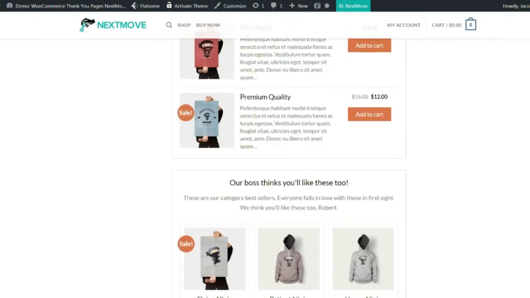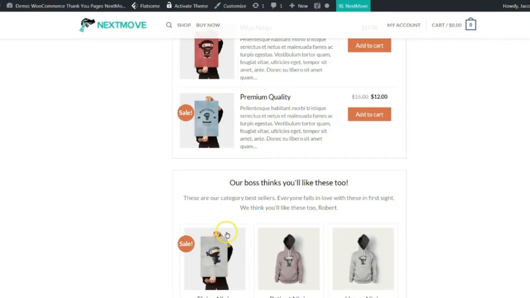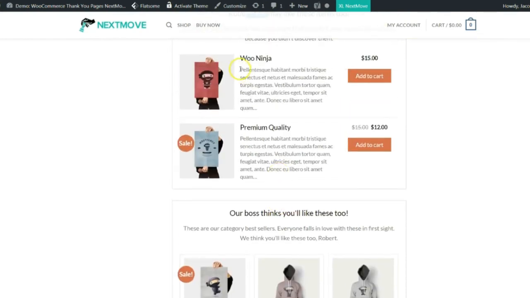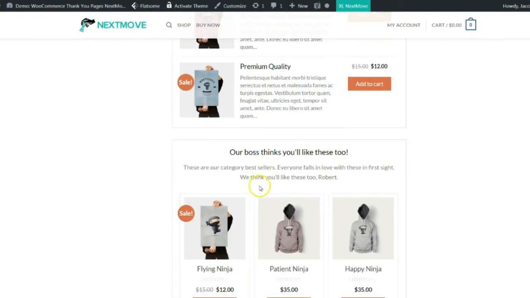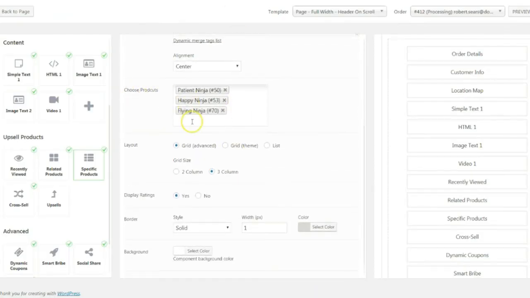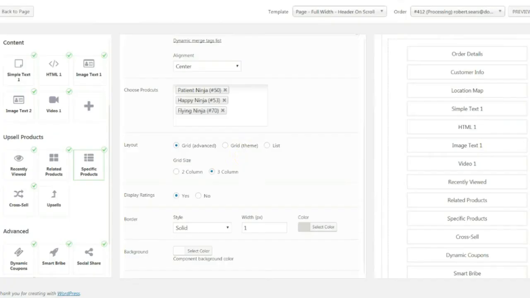As you can notice here, we've chosen this grid system, right? So we're showing it in a 3-column format, and this is one column, one beneath the other. So that is how you can choose the display. Now, as you can notice, we've chosen products here, so we've typed the name of the product, and then the product has been picked up from the product section of your WooCommerce, right? So this way you can just enter the product name and it will pull that out and show it over here in this format.